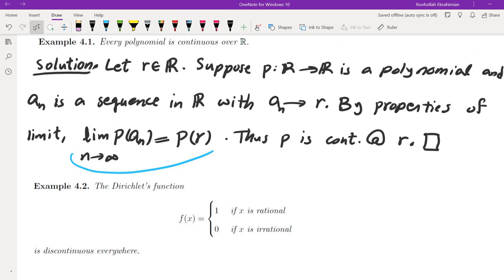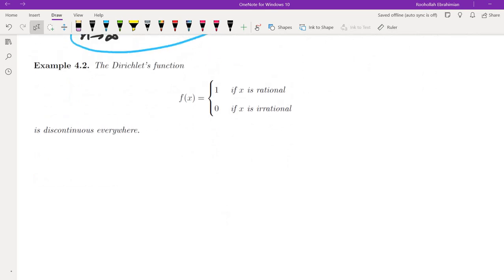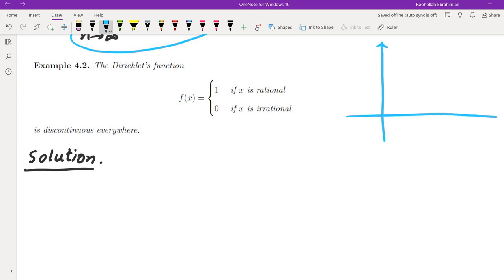Next, we're going to talk about an example of a function that is not continuous, or discontinuous. This one is called the Dirichlet function. So first, what is the Dirichlet function? And next, how do we prove that it is discontinuous everywhere? The Dirichlet function is a function that gives you 1 at rational points. So at 0, at 1/10, at any of the rational numbers, we'll get a point up here. Of course, there are infinitely many points, a dense set, up there.